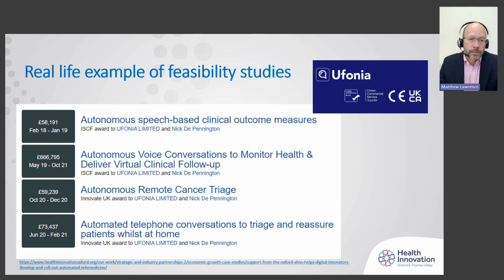And now this automated voice will phone them up, ask them questions. And if they're all fine, it'll just record that. If not, they'll get a clinician to contact them. And you can think how much time that's going to save and how that helps the workflow and reduce those kinds of backlogs going through.